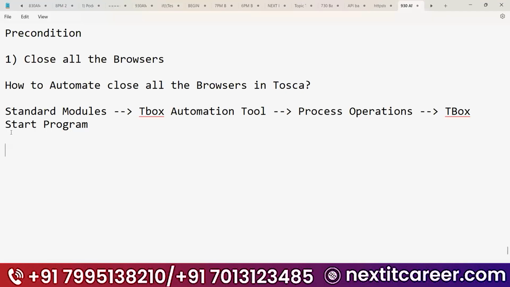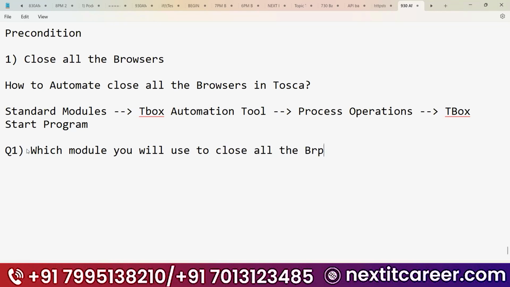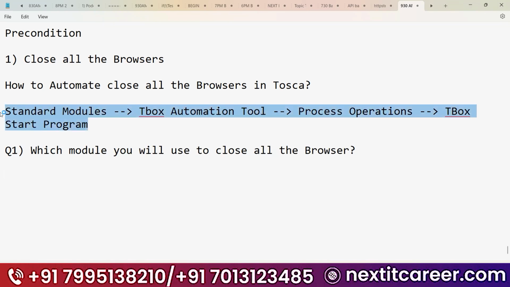How to close? Interview question: which module you will use to close all the browsers? You just tell them we will use tbox start program.